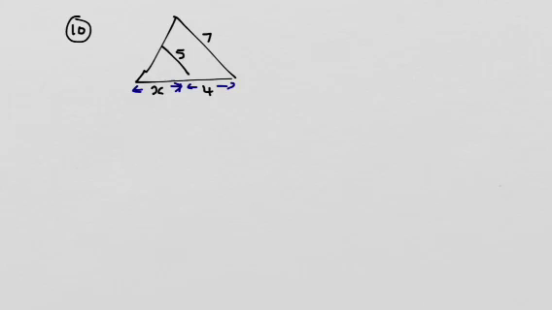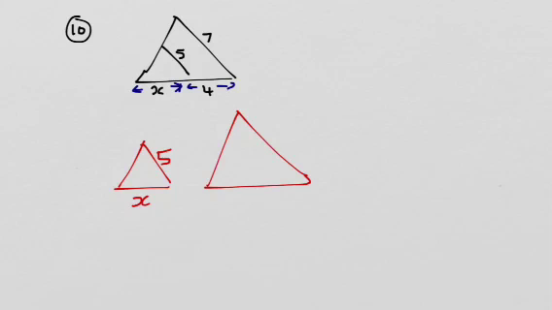Now question 10, similar triangles. This is the diagram that we have. First thing you should always do with similar triangles is separate the triangles out so that you've got them side by side. Transfer the information over. This side is 5, this side is x, this side is 7, this side is x add 4, because it's x for this little part and then add the 4 for this little part. So the whole thing is x add 4.